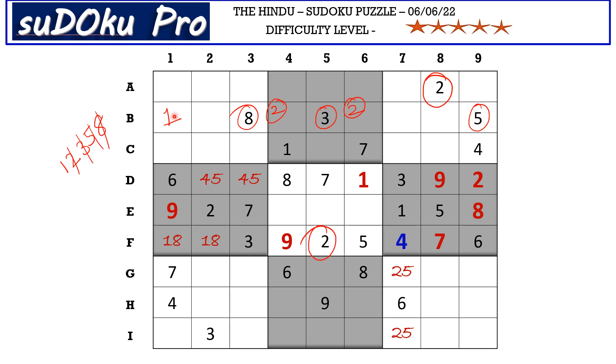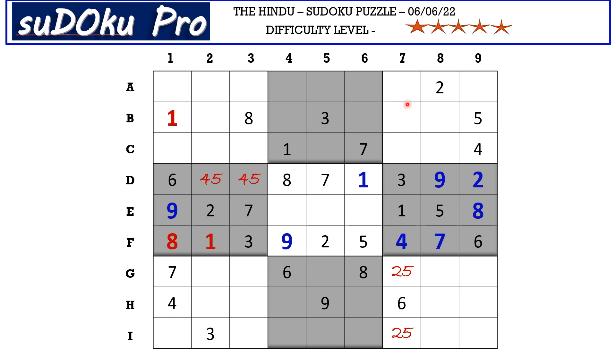This 1 cancels out the 1 in F1, so F1 takes 8 and F2 takes 1. In column seven there are 1, 3, and 6 blocking these three cells, so 1, 3, and 6 go in these three cells. Cell B8 is blocked by 1 and 3, so B8 takes 6. Now 1 and 3 go in these two cells — there is a 1 blocking, so C8 takes 3 and A9 takes 1.